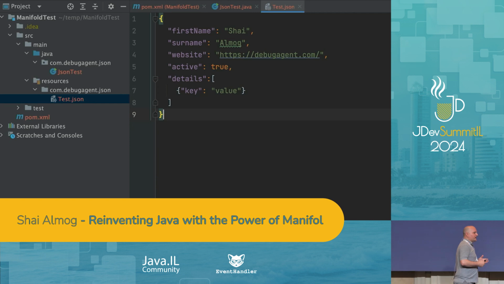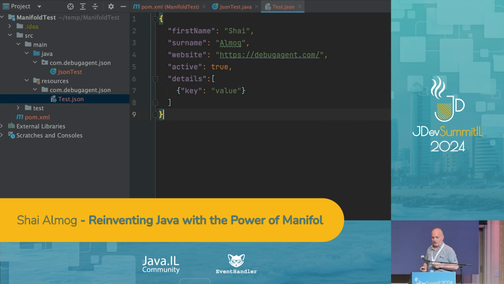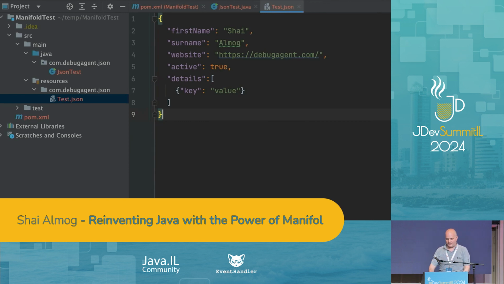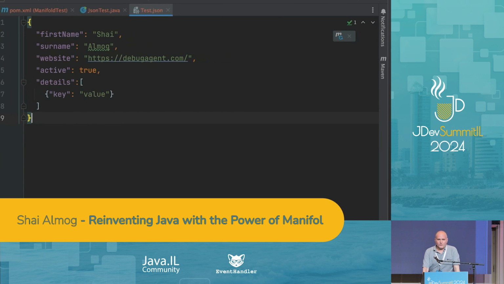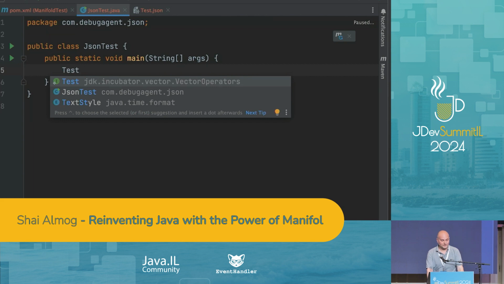But with Manifold, I can take a sample JSON file that I already have, which is what you normally would have if you would read JSON from somewhere. You would just take it from the docs, copy it, and paste it into the resources directory over there, and name it, in this case, test.json. And that's very simple. But what I want to do is, first of all, show you that I don't have a class named Test. I don't have anything here. There's nothing up my sleeve or anything like that. I just have a regular single class of an application.